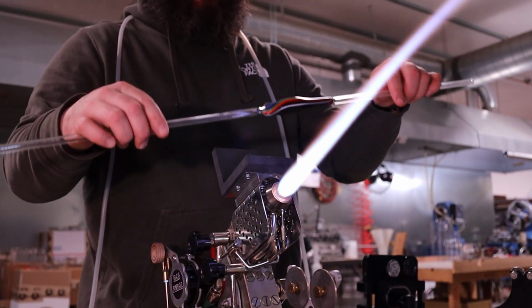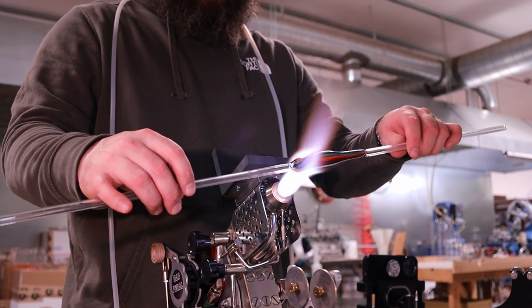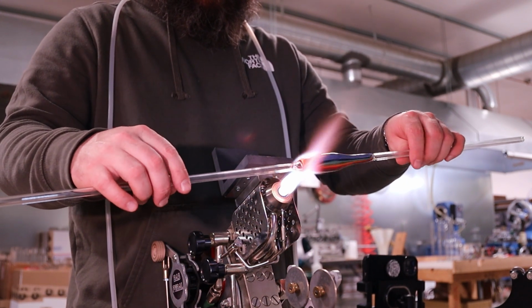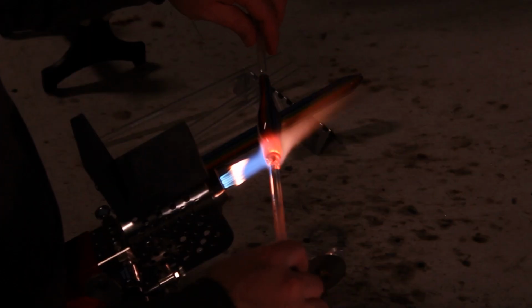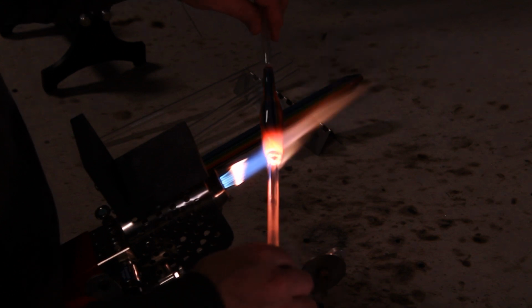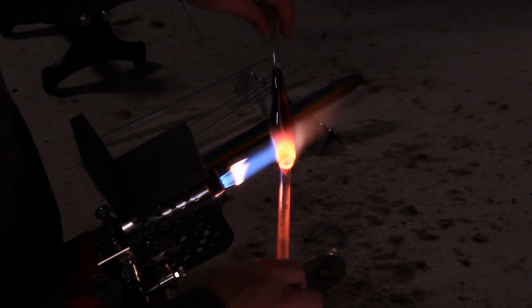Then the next step here is to spin up what will become the backside of the pendant. And when I come in here to start twisting this up, my handle cracks. So instead of just spinning it, I'm going to really have to put a lot of heat into it to work everything back together before I move on here.